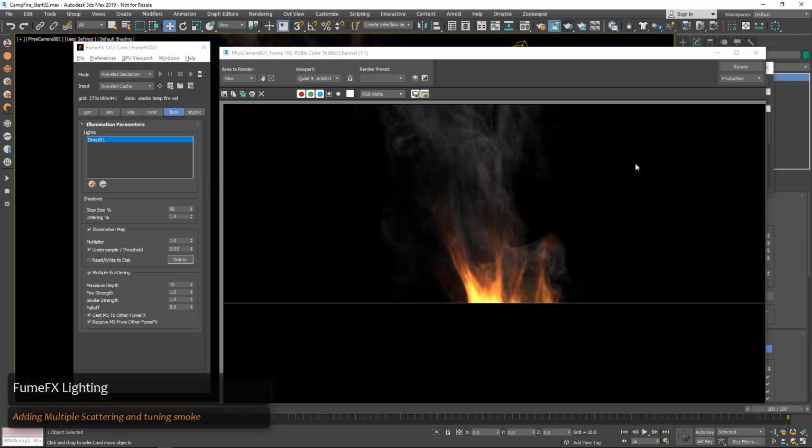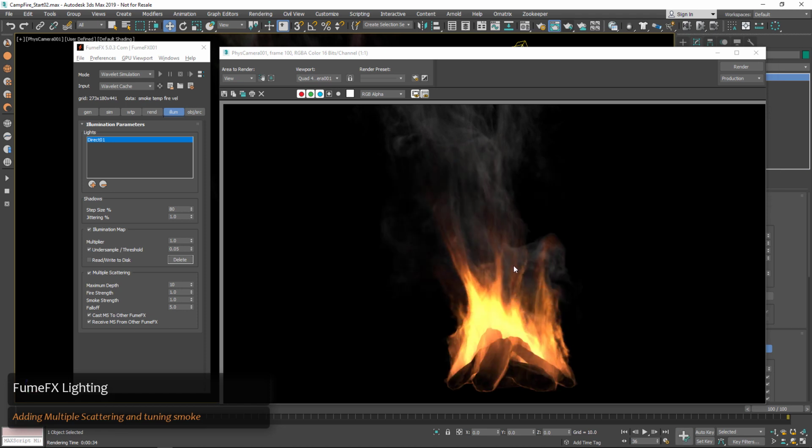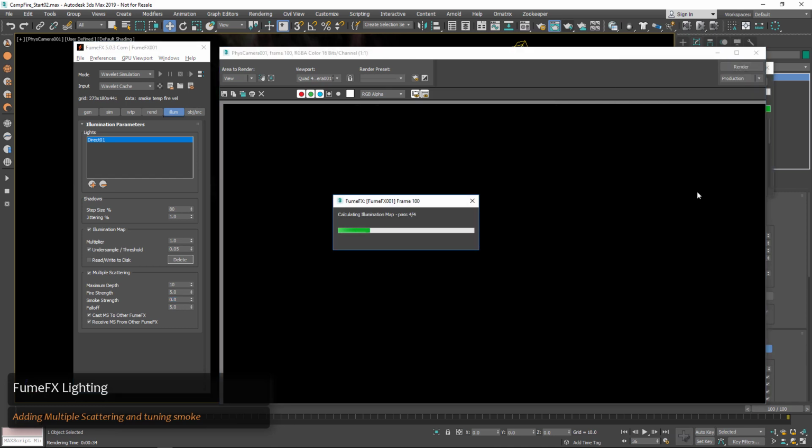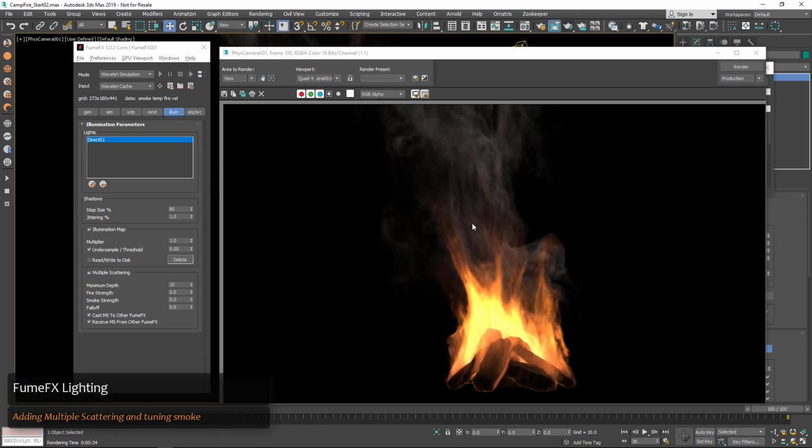And you can see overall we have a little bit more pumped up and brighter smoke as well as fire. What I like to do is probably just turn off the smoke strength, and I'll crank up the fire strength a little bit so that it bleeds into the smoke a bit. Let's take a look at that. Here you can see that warm color start to bleed into the smoke, which is nice.